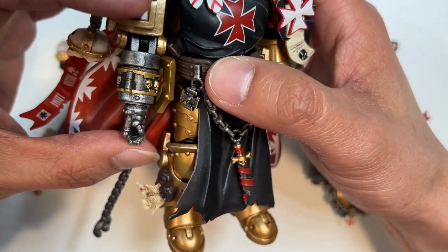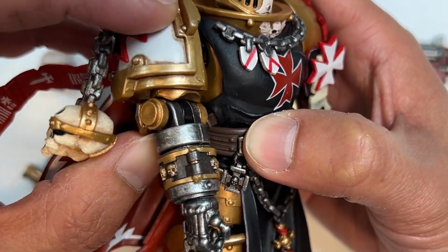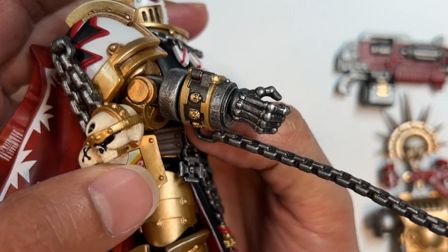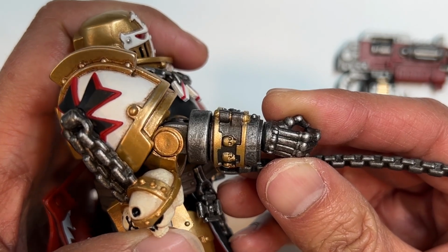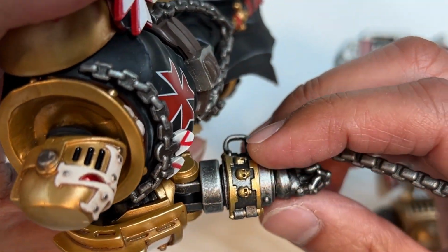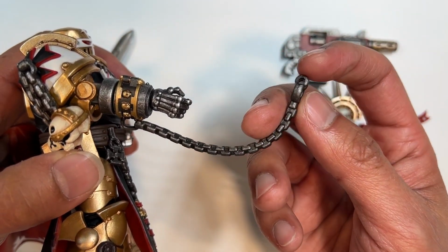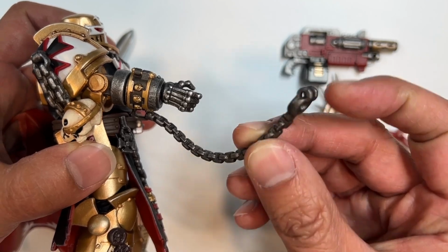And then taking a look at the arms, the one that I'm going to be focusing on is the right arm because it is the most adorned out of the two. Obviously you have a mechanical arm here, and it's also been very highly weathered, just like the bolt rifles that we have come to know and love from the lovely Primaris. As you can see, there's a ton of weathering that's going on, and there's a nice gold band that's running across over here. And obviously over here you have your chains of devotion that's supposed to be attaching to these sort of high marshals, in which we will take a look at.